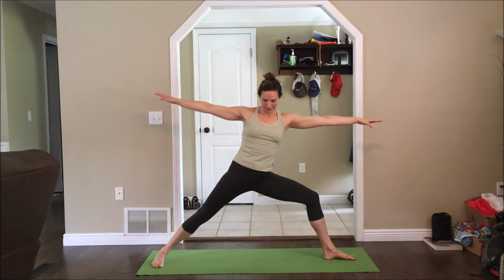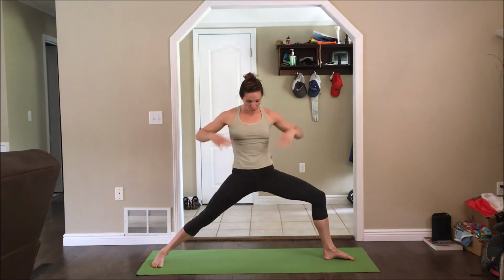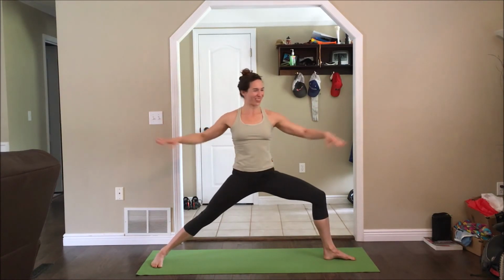So in warrior two, very often, we end up shifting like this. So this hip ends up higher. The back hip is higher than the front one. Your pelvis is tilted, right? And then your shoulders are pitched forward as well. But we want to square that all off if we can. So the shoulders are right above the hips, everything level.